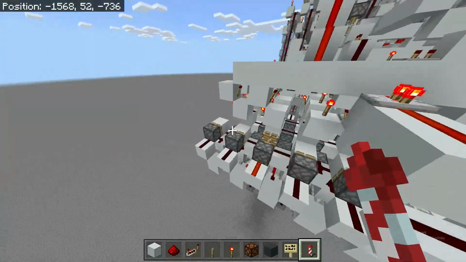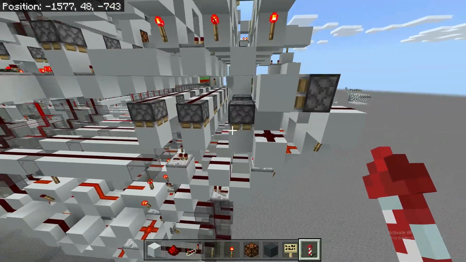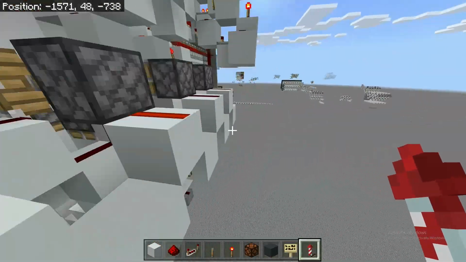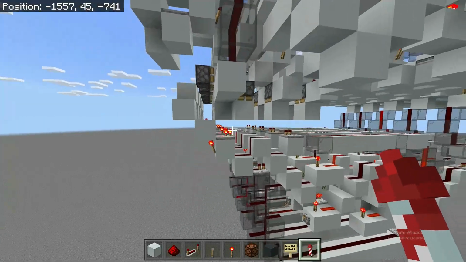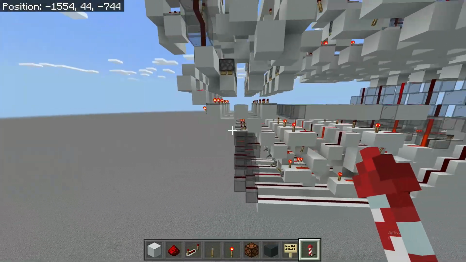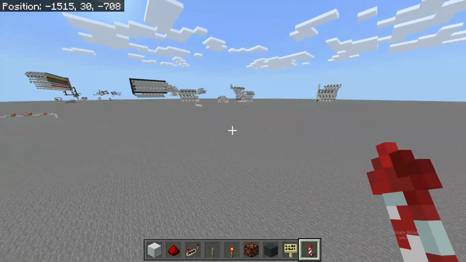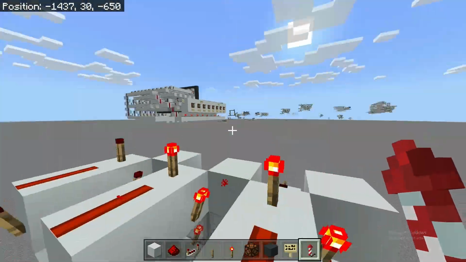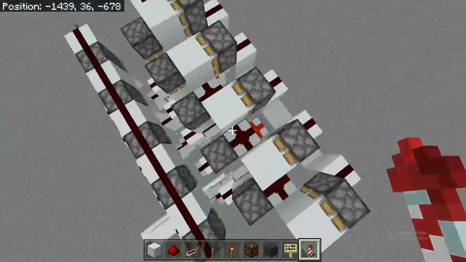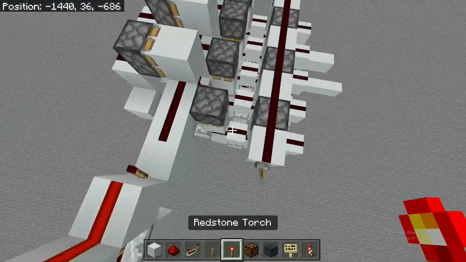So over here we have a big mess of wiring. This basically is a program counter, so you can increment it or you can decrement it, which means add 1 or minus 1 basically. Well, you can increment it by 1 or decrement it by 1, that makes more sense. It's a very bad design, partially by me and by someone else. Someone else made the good part of it, I made the bad part of it. If that makes sense. I can't remember their name, but I'll try and include them in the description if I can remember. But over here we have their design, which is a Java Edition thing, but it does also work in Bedrock, luckily, because it was made like 8 years ago, so it still works.